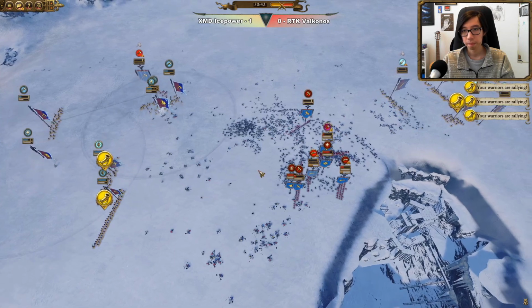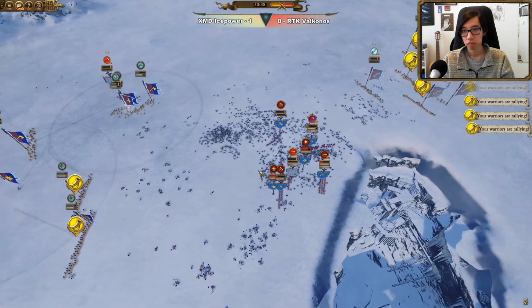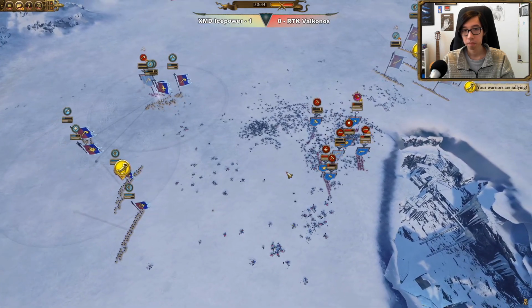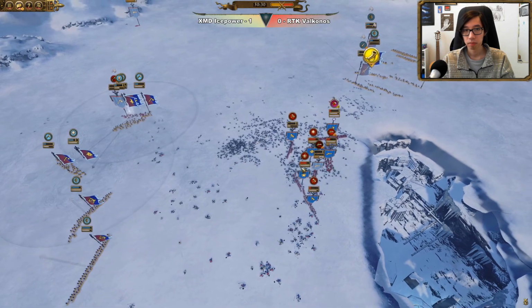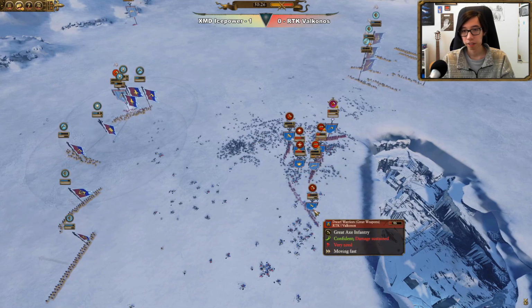Now the Bretonnians do come back from routing. Almost all of their chaff actually will eventually. So this second wind is pushing the balance of power back towards the middle. However, it still seems like the dwarves are at quite an advantage here. Yeah, taking up a nice defensive formation.